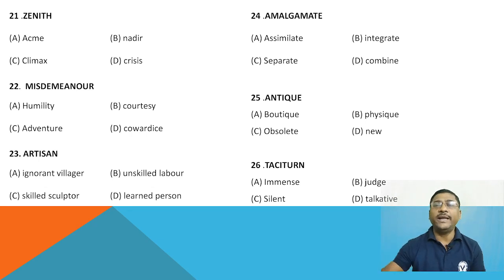Ignorant villager. Ignorant means one who does not know anything. That is where we use ignorant. यहाँ पे क्यों नहीं यूज होगा? It is because here we said it is about artisan, which means a skilled labor, right? When we are talking about a skilled labor, the opposite would be unskilled, right? So it is not ignorant villager. It is making it specific to a villager, and more of ignorant, जिसको कुछ मालूम नहीं. And a artisan does not mean a skilled villager. It's a skilled person, you can say. So there we use it. Then skilled sculptor. It is the same as artisan, a kind of skilled person. So its antonym is unskilled, right?